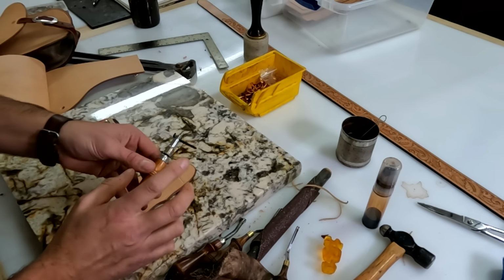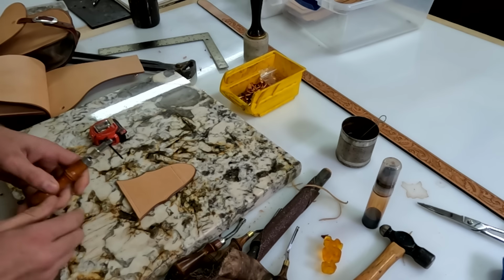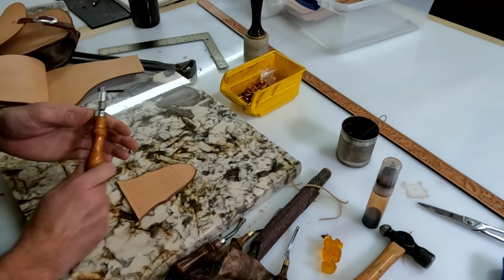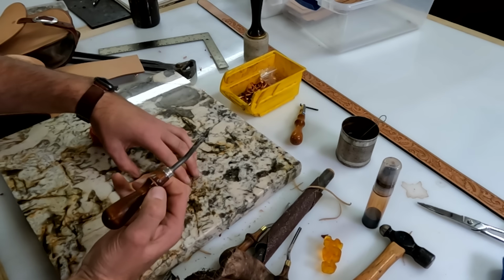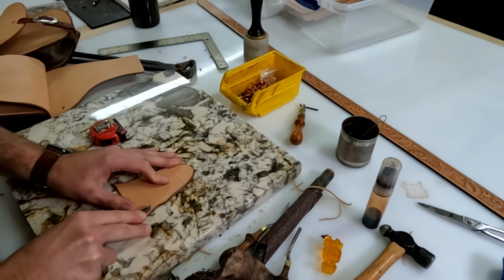That's where the wing divider style of groover, the horseshoe brand one that Jeremiah Watt makes, comes in a little more handy, because you can just wing it out and really stay on your line. And so now we'll take our overstitch wheel again, and we're going to start in a corner, and we're going to mark all of our stitch holes.